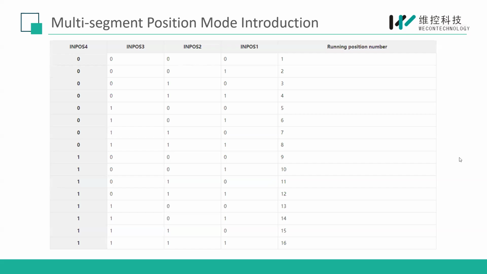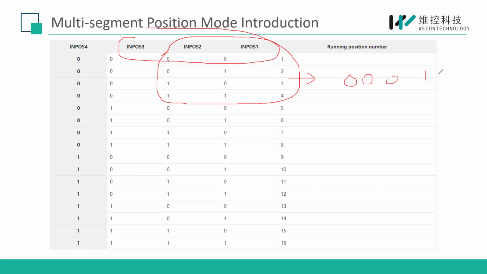Here you can see, for two terminals, you can achieve 4 segments of switching. And for 3 terminals, you will get 0, 0, 0, 1, 1, 1. Here is 8 segments. And for 4 terminals, you can get this range, and this is 16 segments.